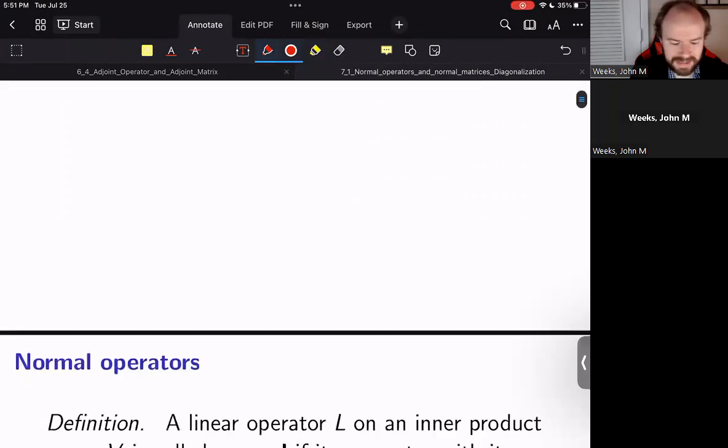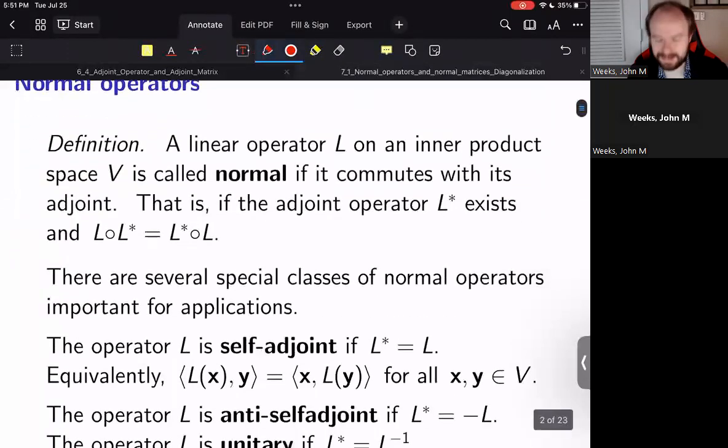So let's begin by discussing what a normal operator is. Again, inner product spaces are necessary here because we're about to have to use the adjoint operator, which only works in an inner product space. But we're going to say a linear operator is normal if it commutes with its adjoint. Commutes meaning, with the property of multiplication of the matrices of each of these individual operators, one being L and one being L star, if you multiplied those matrices together in one order, it would be equal to multiplying them in the other order.